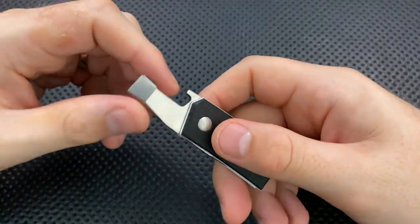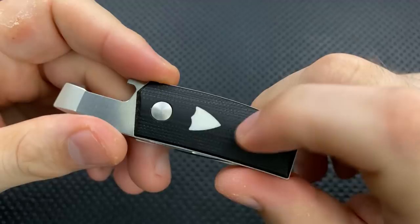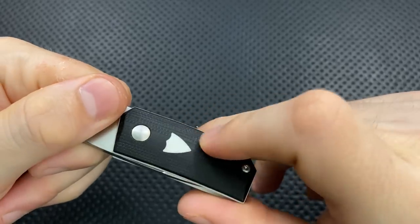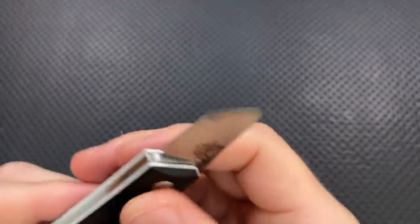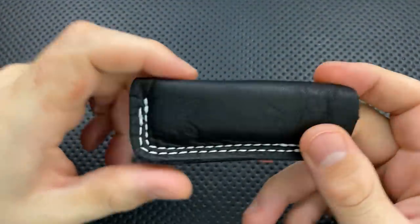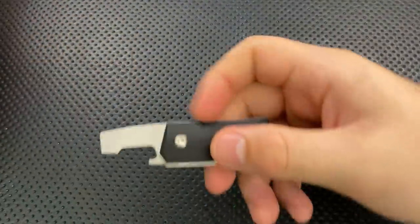The materials on this guy are pretty nice. The G10 is quite neat — it's white and black G10 with a little bit of a shield in there. You can't really feel the seam; either this is really well sanded or it's a special piece of G10 made that way. Either way, it looks pretty nice. It's a 20CV steel blade, and 20CV is a great steel — a pretty good contender for the very best pocket knife steel out there. It also comes with a little leather slip, which is reasonably well sewn, a reasonably soft leather, not like the plasticky stuff you can get sometimes. So materials here are good.